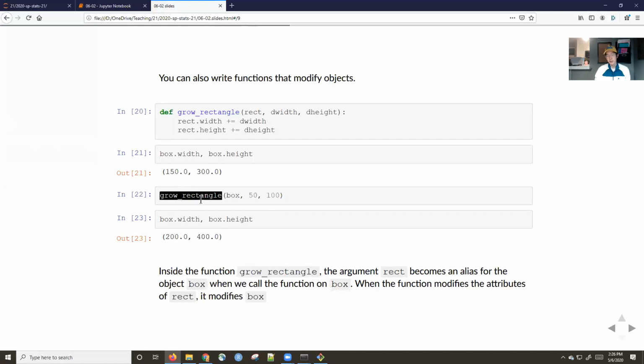And if you weren't aware of this behavior, if you're not familiar with what this function is doing, you might come later on and say, wait, why did my box width change to 200? When did this happen? And you're not going to find it in the code. There's not going to be anything that says box width is equal to 200. That statement doesn't exist. It happens inside this function, right? And if you don't remember everything, it could be difficult to track down.